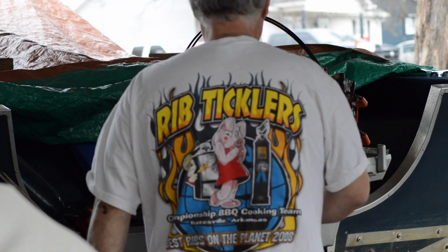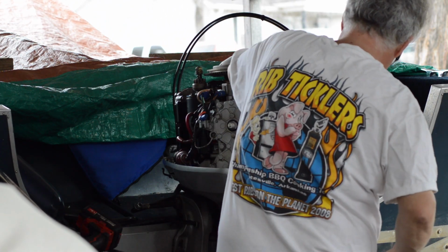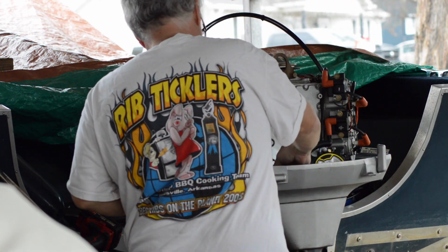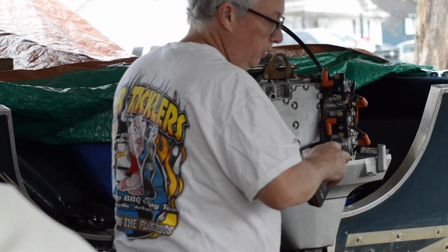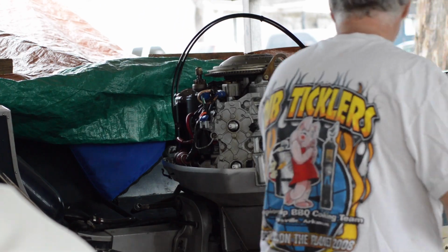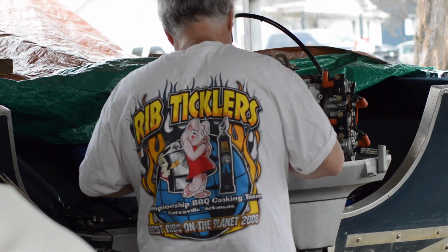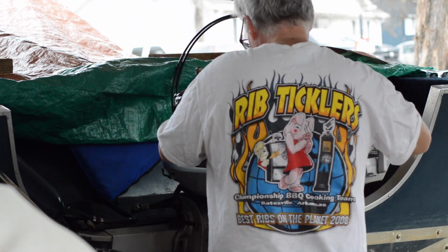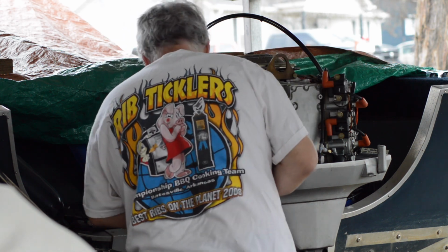Alright, so when you're doing this, just know that what you need to do really is get the bottom 2 bolts out first, because if you can't get the 2 bottom bolts out, you're kind of screwed. Anyway, bottom 2 bolts, 1/2 inch. So it's going to be really tight. So yeah, you have to take this out of the way. We don't have to, but it's just a lot easier if you do.